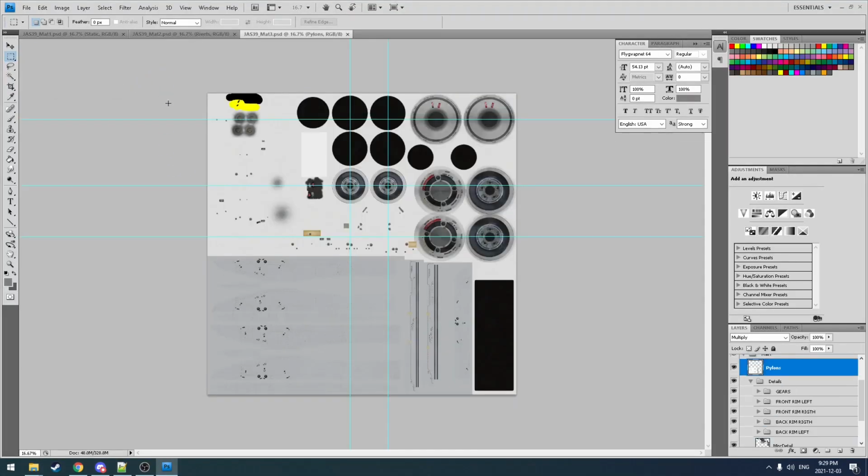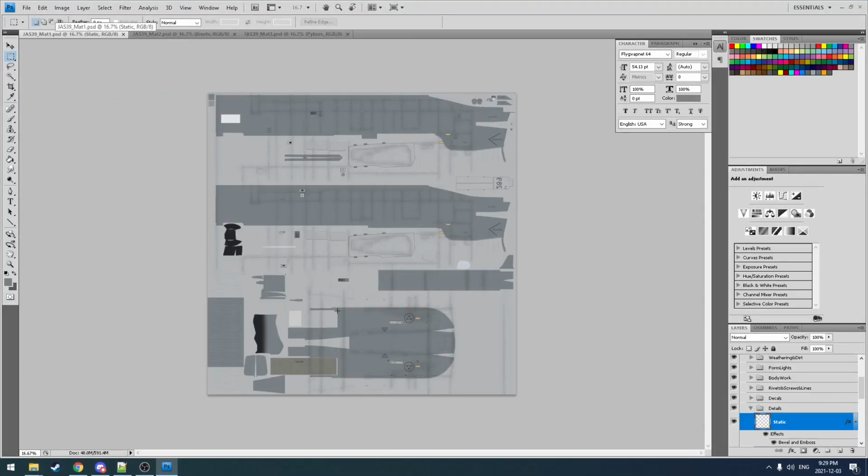All right. So Mat 1 is basically the fuselage of the airplane. Anything regarding the main fuselage is going to be here. Here you have the front part of the fuselage, pretty much around the cockpit area. Here you have the exhaust part in the back. These are the air intakes around here. Here you have the side, so left side and right side. And here you have the front gears.